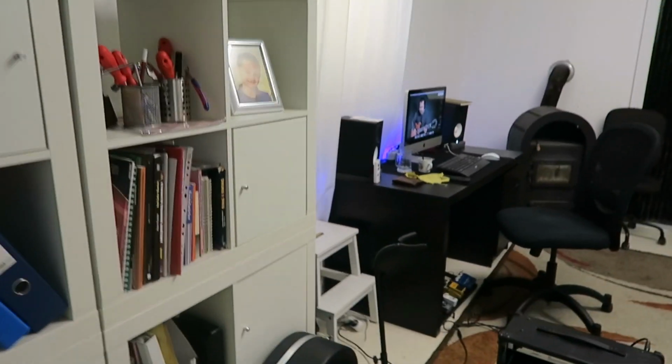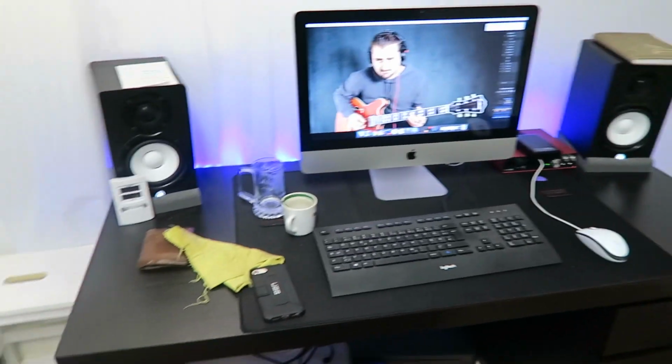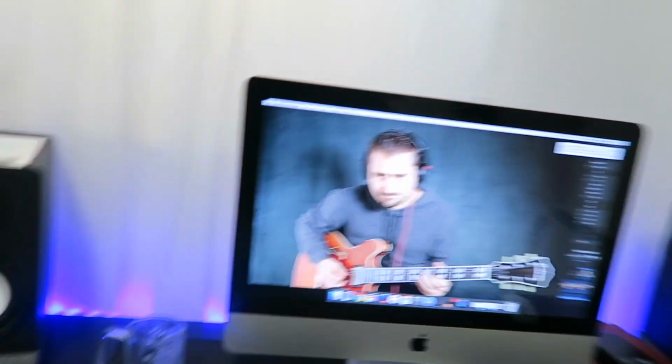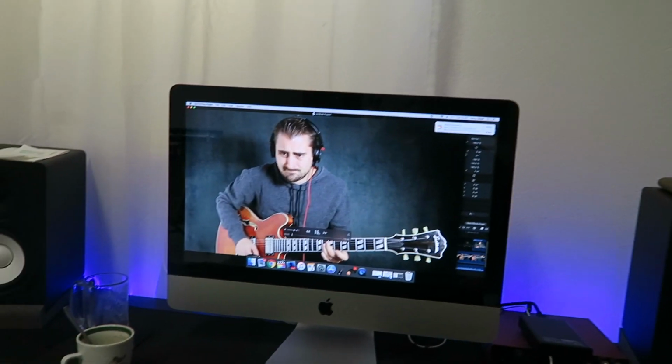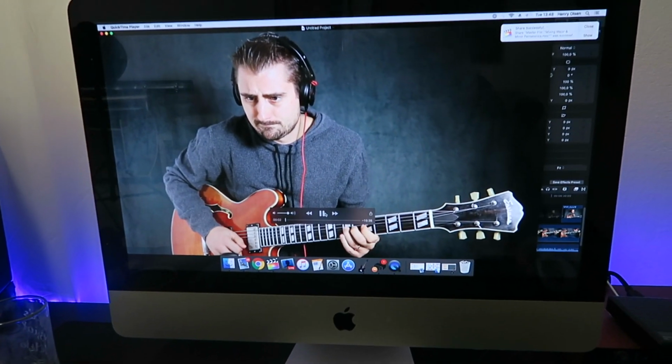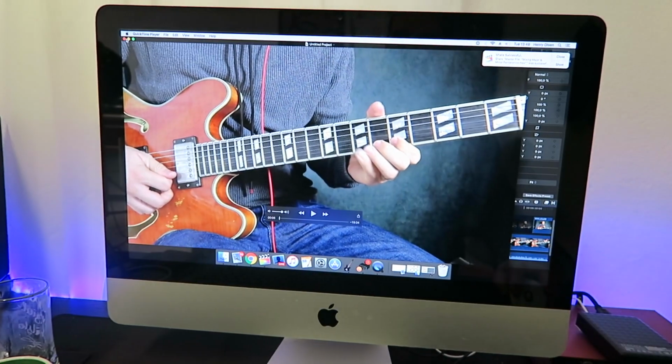Let me just take you really quickly over to the editing part of the studio here. So this is my desk. I got the big computer here and this is where I edit. We actually just edited a video. Let's see. That's the new video. Just finished that one.